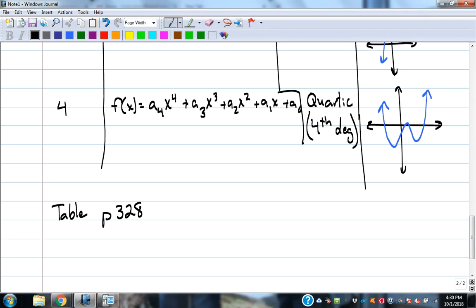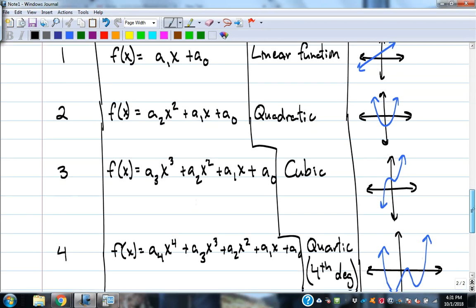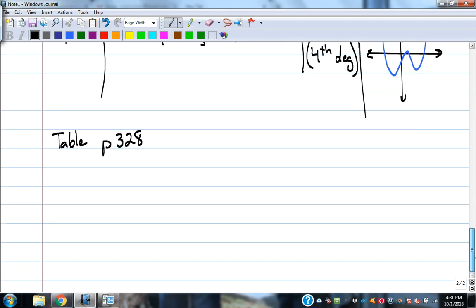If it's cubic or linear, then the range is going to be from negative infinity to positive infinity, because if you look at the graphs, they're going all the way up and all the way down. The even ones, depending on what numbers are there, we could have a minimum up to positive infinity. If it flipped over, it could go down to negative infinity. The range is all dependent on what numbers are in the problem.